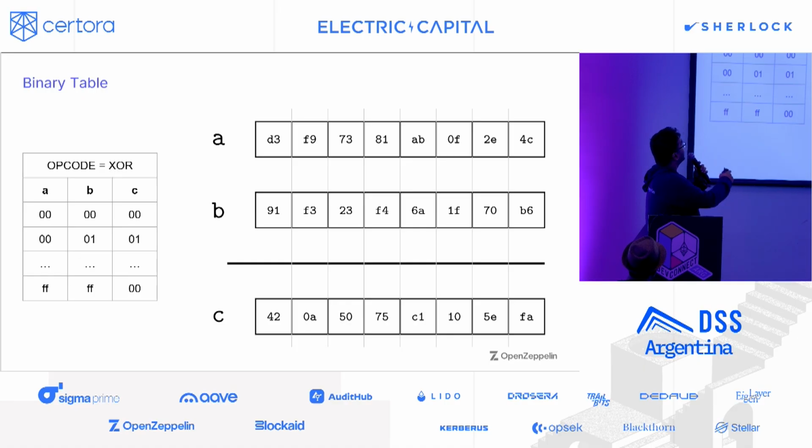Cool. Let me just go through some of the bugs that we found. Some background. If you tried to do a lookup like an XOR, you want to validate that A XOR B equals C. Keep in mind the prover gets to pick all of these, so it's our job to make sure it's consistent. What we do is we construct one of these binary tables where we have all of the possible 1-byte values of A, all of the possible 1-byte values of B, and then the corresponding value of C. And then we go from least significant byte to most significant byte, one at a time, making sure it's all consistent.